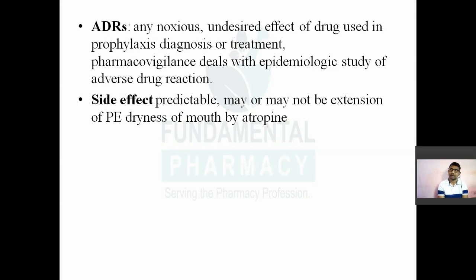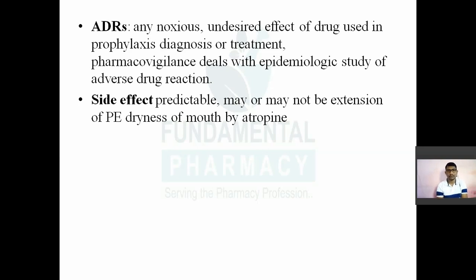But if the diazepam is causing anterograde amnesia to you, that is an undesired effect. That is an adverse effect. Anterograde amnesia is the adverse effect of your diazepam. But what is the desired effect? Hypnosis. But along with the desired effect, you are getting another effect, that is amnesia, and that is known as an adverse drug reaction. So any noxious, undesired effect of a drug used in the treatment, mitigation, or prophylaxis is known as an adverse drug reaction.